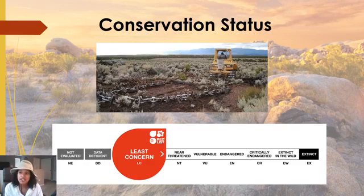And I wasn't able to figure out exactly why it was protected. It may be due to the Christmas tree industry. A lot of times people will go out and cut their own Christmas tree, which is devastating to the natural resource or natural area. It may be part of the heritage program, Nevada preserving its natural heritage. I'm not exactly sure, but just know that it's protected, and you as an individual cannot physically do anything to the Utah juniper. But as I mentioned before, it is increasing in population, and it's considered actually an invasive plant species. It seems to be going into areas that it historically was not in, and therefore it's moving rapidly.